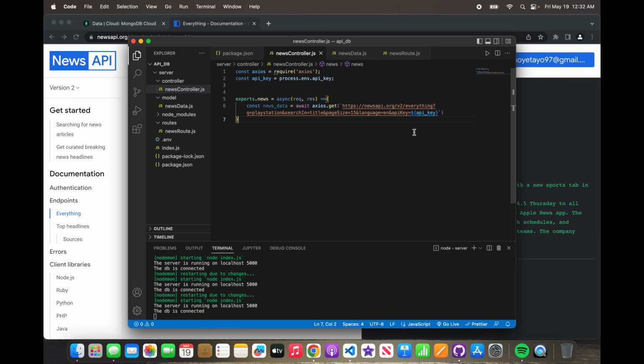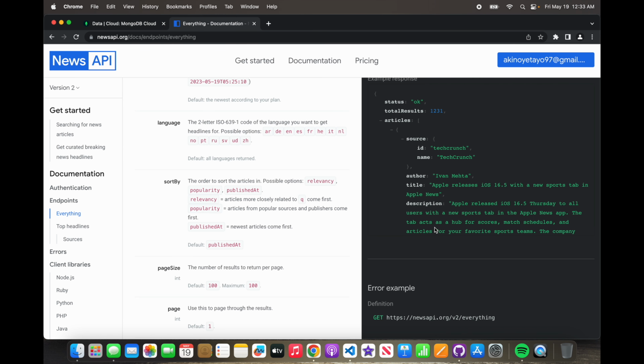So if I save this, I can now come down here and say const data is equal to newsData.data. Remember, this is the data we're getting from the API call, and we're going to say .articles, because if you look here, all this is within articles.